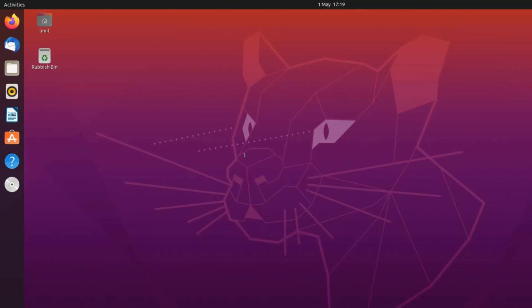Okay, so we're now in Ubuntu again. It's been installed, the guest editions have been set up, and the updates have been applied.